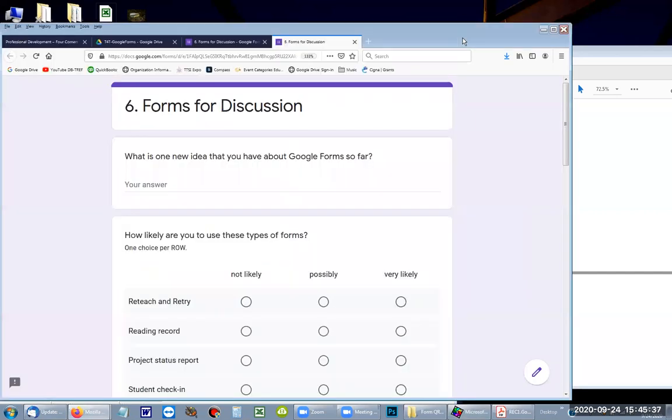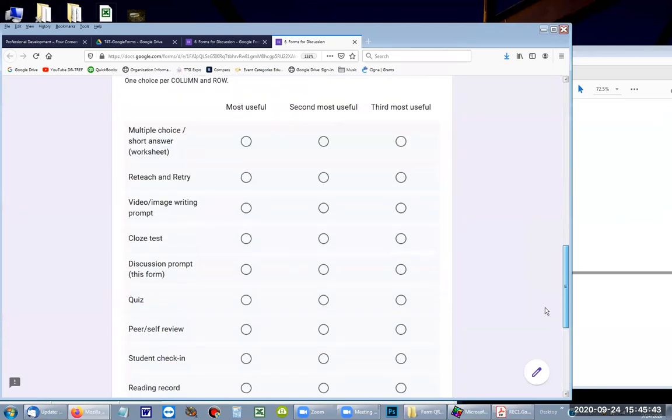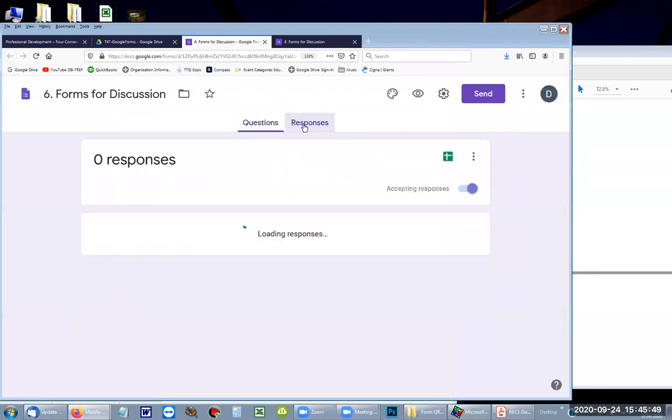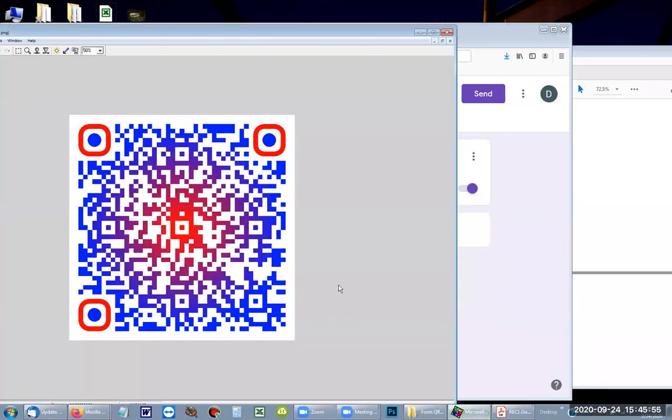It shouldn't take but 2 minutes. So go ahead and take a moment and fill out this form. It's 2 questions plus a short answer. If you need that QR code, there it is, and the link is over in the chat box.